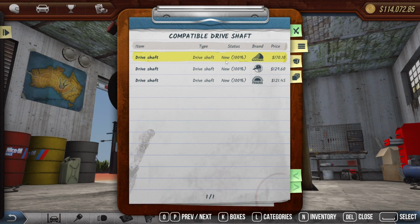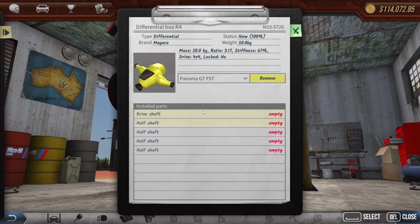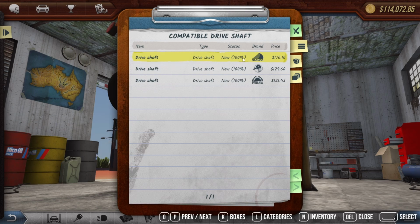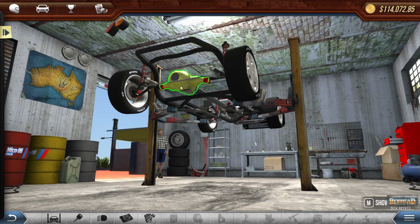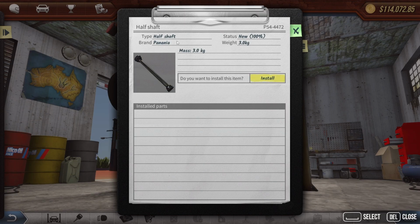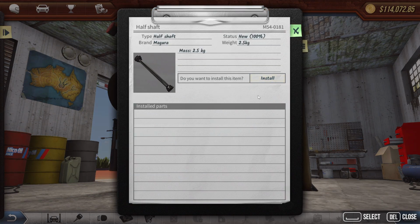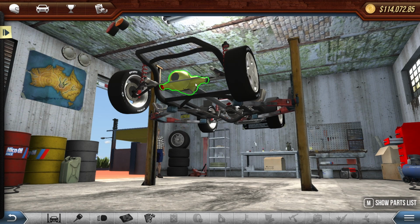I need to sell some of these pieces because I don't need them. Can I just sell from here? I don't think I can. We're going to install that one. All right. As far as half shafts, we need half shafts. 3 grams for that. Magura is 2.5. So we're going to go with the Magura ones.